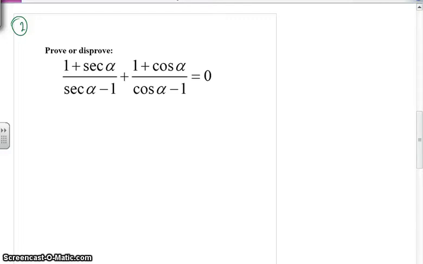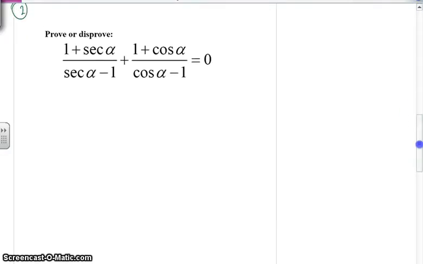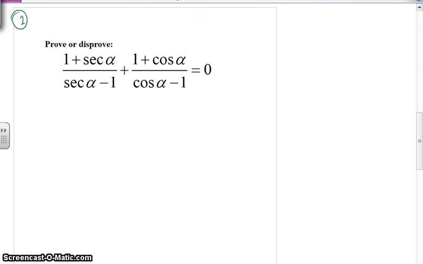All right, this is the second proof in our proof festival. I'm looking at this statement to prove or disprove, which has cosines and secants in it. The right side is equal to 0, so obviously the most complicated side is the left side. So I'm going to, again, declare that I'm doing the proof. I'm going to go ahead and write down the left side.